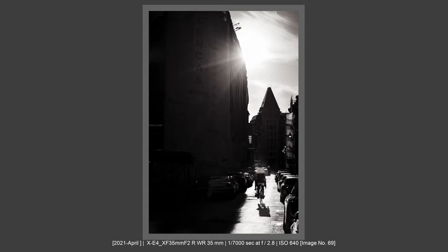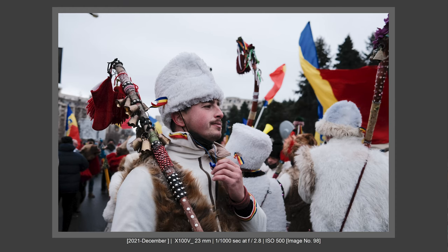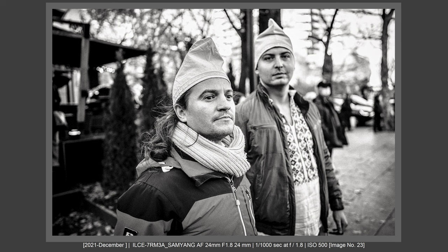A smaller camera will not make you invisible. The only real advantage of a smaller camera is that it's easier to take with you more often than a big camera. But talking about invisibility and getting the trust of your subject — if you want to interact with people, I feel that yes, a bigger camera will open more doors for you.